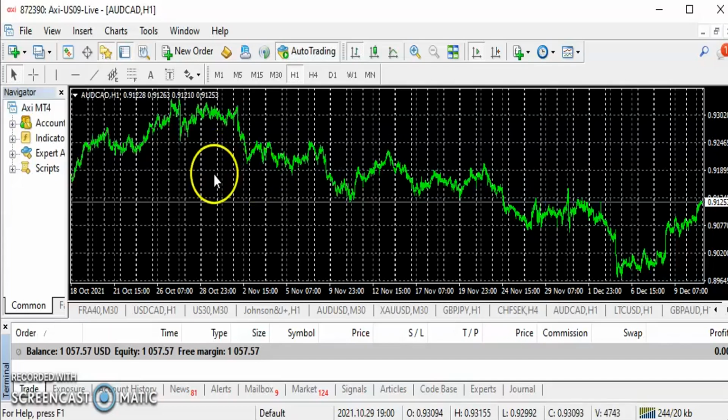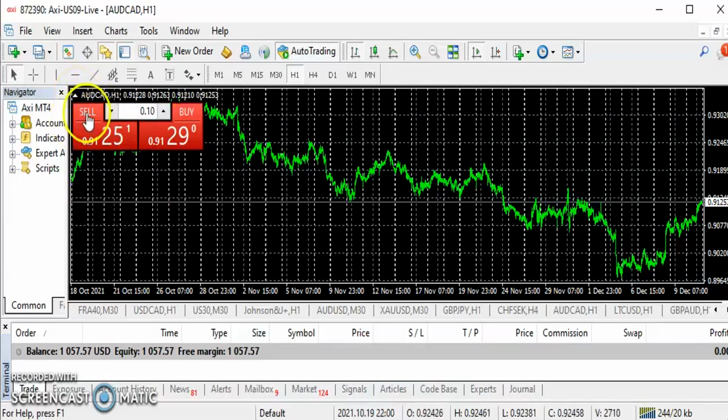All right, but we are just going to learn how to open trades. So there are two ways to go about it. The quicker way is, if you open a chart, it shows you the pair. This is the Australian dollar and Canadian dollar. One of them is a base currency, one is a quote currency, but we will learn about that. For now, we just want to know, whatever it is that we are seeing, how do you open a trade? There's a little arrow here. If you click it, you will see this side sell and this side buy. Right now, the market is closed, so the prices are not even moving.